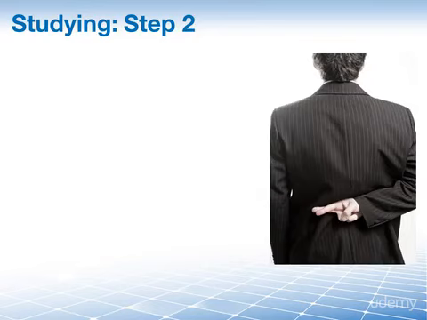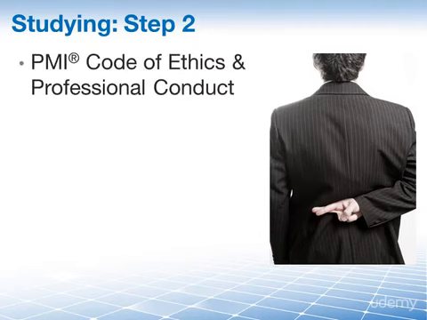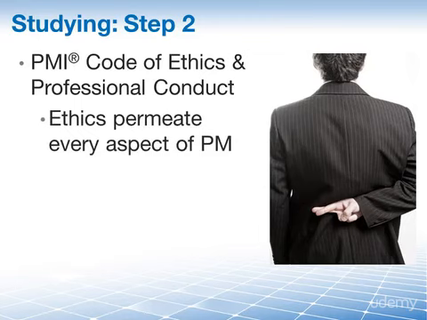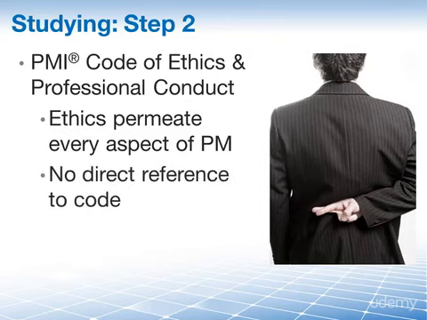Exam study step number 2 is again a repetition of something we've said before, and that is read the PMI Code of Ethics and Professional Conduct. And since I'm repeating it, it must be important, right? Yes, it really is that important. The ethics part of the exam is not something that is tested separately. Instead, ethics permeates every aspect of project management. Whether you use agile methods or traditional methods doesn't really matter. So don't expect to see any questions that directly reference the code of ethics. Instead, questions will test your understanding of ethics in a scenario-based environment.